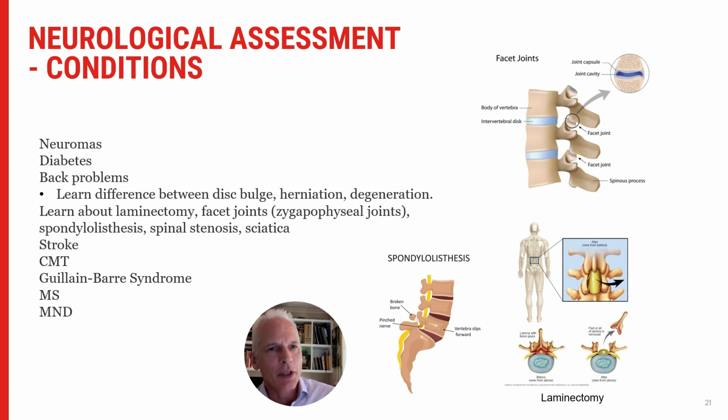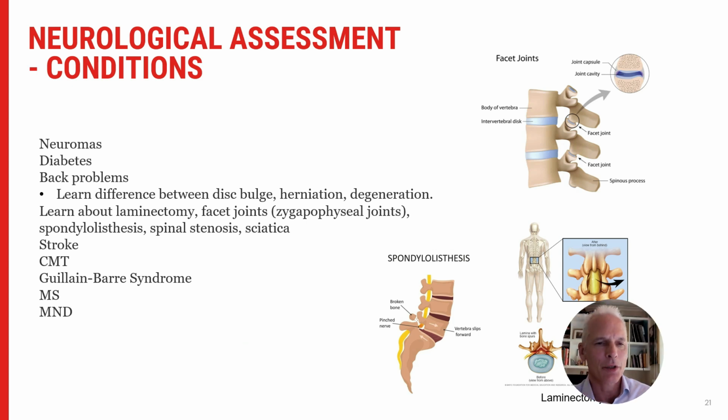Now, there are some neurological conditions affecting the lower limb which are worth being aware of. You would have already covered or heard of neuromas. And if we talk about a neuroma in the foot, we're typically talking about the classic Morton's neuroma, which is the one that occurs between the third and fourth metatarsals, around the third and fourth toes. So you may be able to pick that up through sensory loss, but typically you're going to push on the neuroma and notice that it's particularly sore when you push on it, because it's essentially a rubbing issue against the nerve.